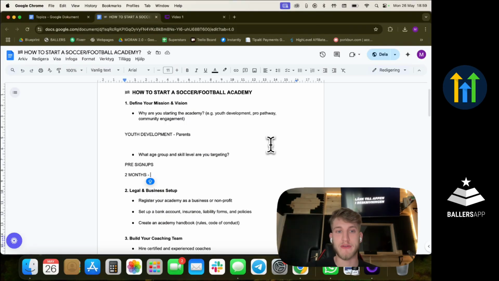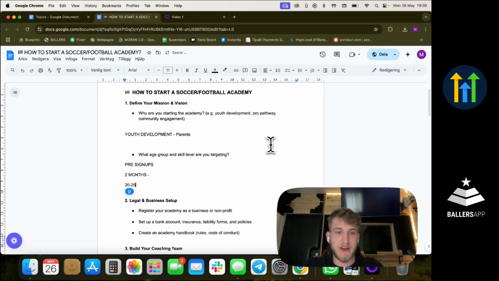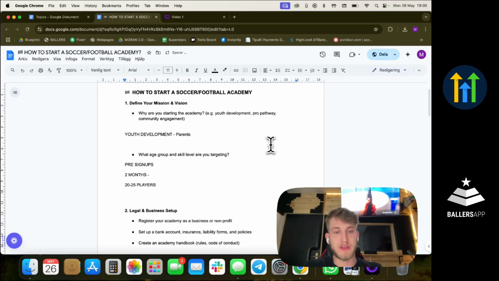In the beginning, you have to be aware that all of these players will probably be of different ages and different skill sets. In order to grow and launch the academy, you might have to provide additional slots where you don't put all of the ages and all of the category levels of the players within the same groups. You might start off with 20, 25 players, and not all of them can fit in 2 groups.